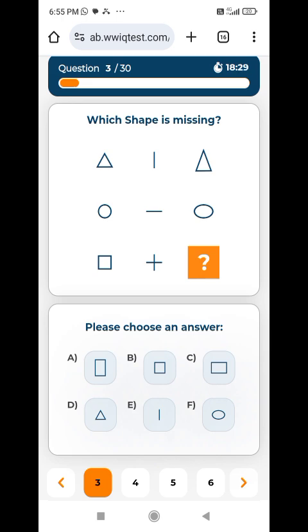All right, so what's this? So these shapes are getting stretched by these bars. With the square, you have two bars. Well, isn't it supposed to stretch in both directions then? Like if the circle gets turned into an oval by a horizontal bar, and the equilateral triangle gets turned into an isosceles triangle with this vertical bar, yeah, then it's probably gonna remain a square.